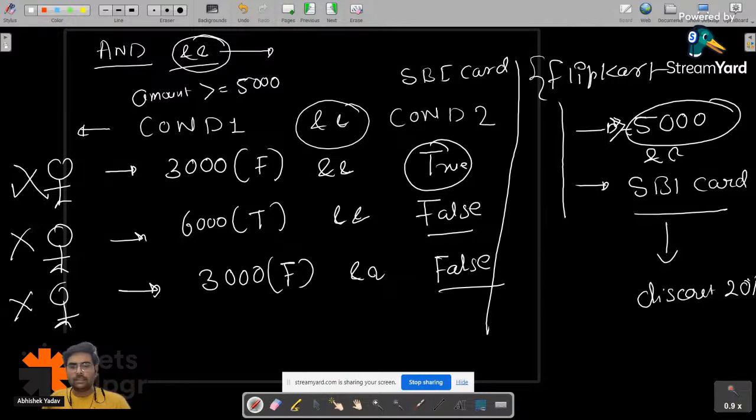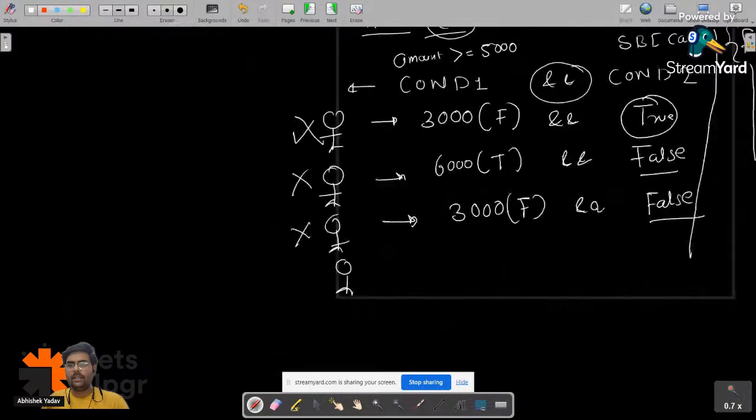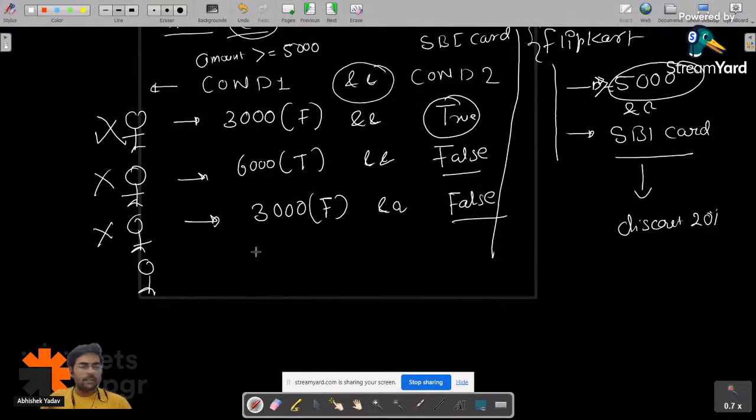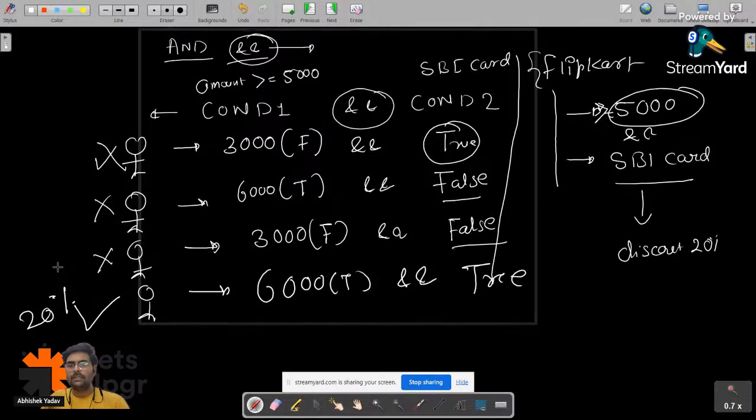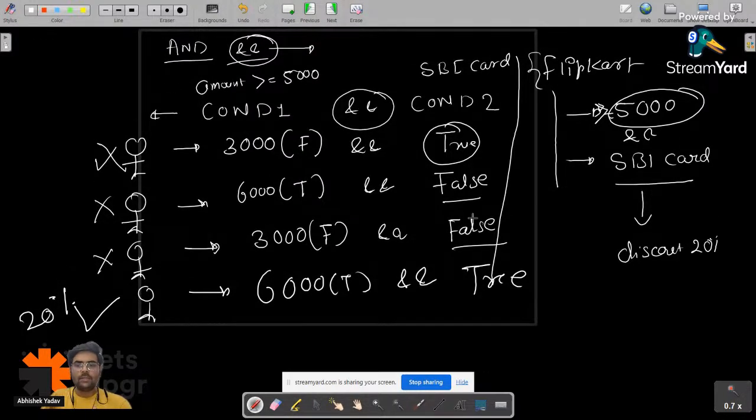Now the last person will be there. So when the last person came, he's saying, hey, I will do 6000 rupees shopping, and he is having the SBI card also, that is this condition is true. So this time this person will get 20% discount, right everyone? Everyone is getting the point?